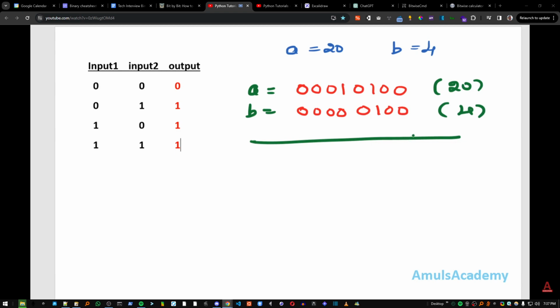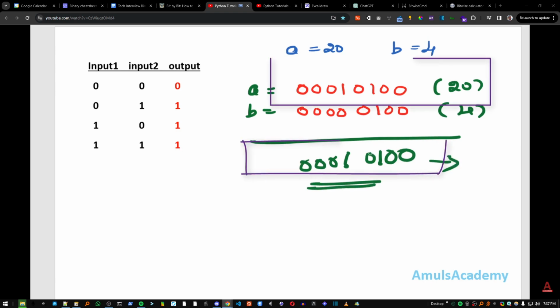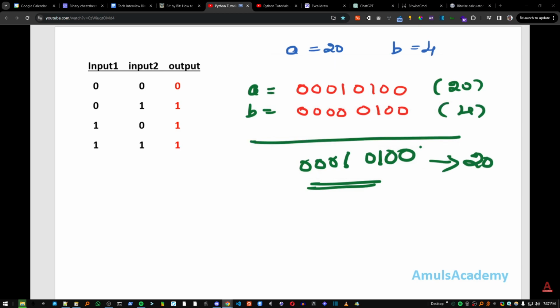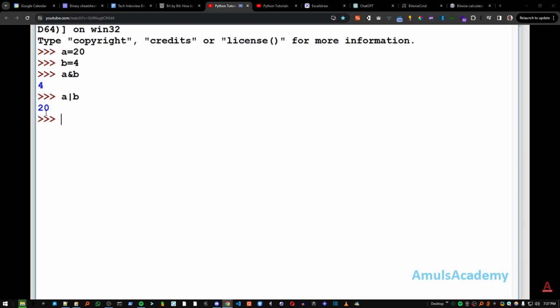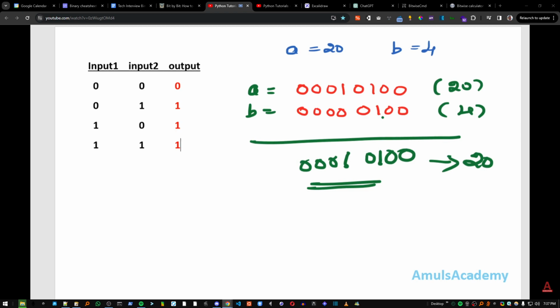First 0 0, both inputs are 0, so 0. 0 0 0, so 0. 1 1, so 1. 0 0 0. Next 1 0, so it is 1 0 0 0. This is the binary representation of value 20, so that's why we got output as 20. So this is about the bitwise OR operator.